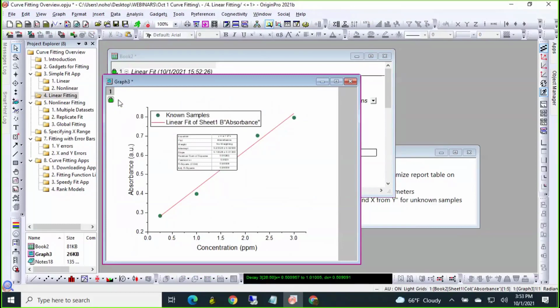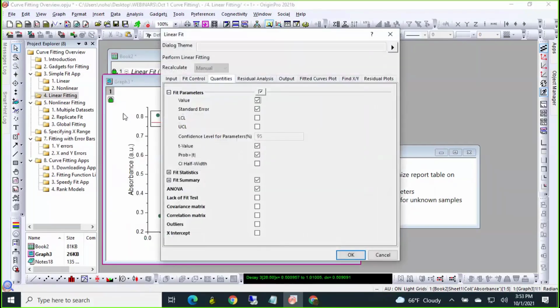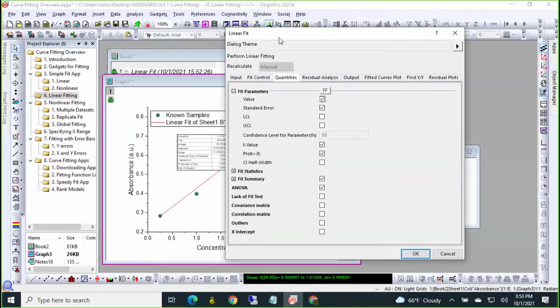What an operation lock does is to take an input, put it through a process such as curve fitting, and then create an output and link them all together. So this operation knows what is the input, where did the output go to. Okay. The benefit of this lock is I can click on this lock and I can bring up change parameters. Okay. So I can reopen my dialog the way I left it the last time I did the analysis.